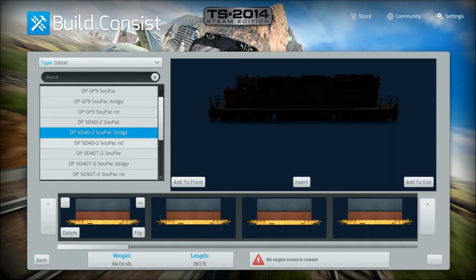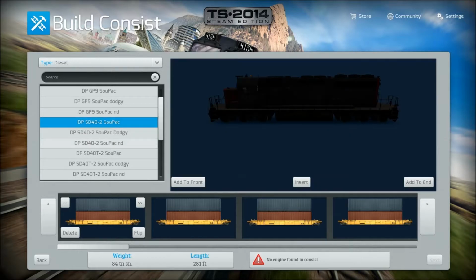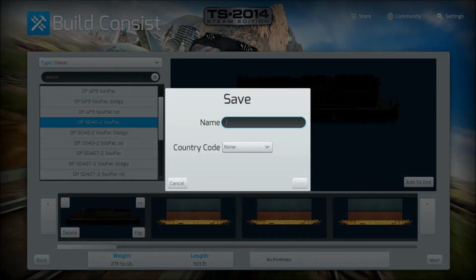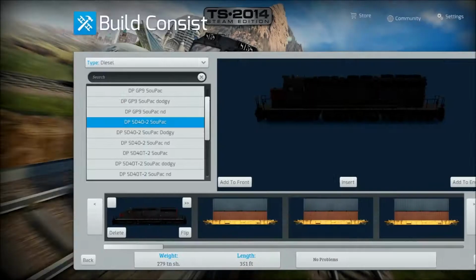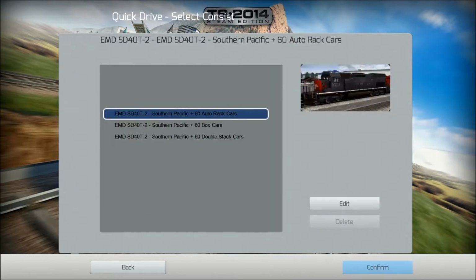Dodgy? They're describing it as dodgy, as in dirty? Or as in second rate? I don't know. Anyway, we'll add this to the front of the consist. There we go. Let's see. Consist one. I have no idea. Yeah, I guess that's the United States. Okay then. Next.